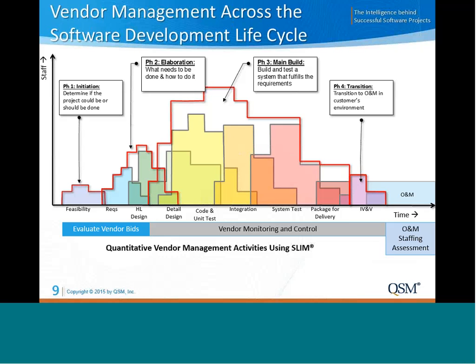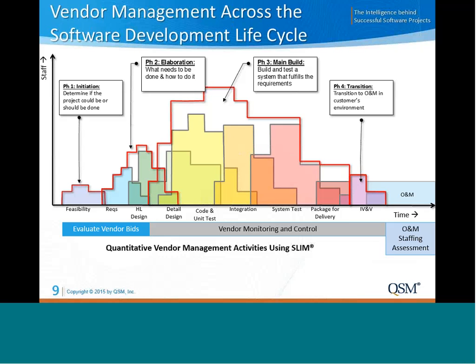They are the initiation phase, which is simply deciding if you're going to do a project. So you might do an alternatives analysis, for example, in this phase. The elaboration phase, where you decide what needs to be done and how to do it. The construction phase, where you're building and testing a system or configuring and testing a system if it's a COTS ERP project. And this could involve multiple sprints or iterations depending on the lifecycle methodology. And then the final phase, transition, is when you're cleaning up defects and transitioning to an O&M environment.